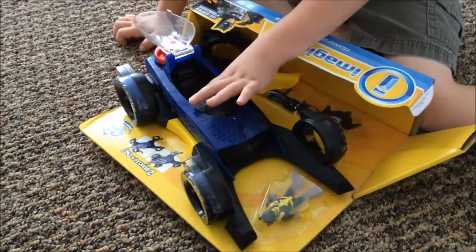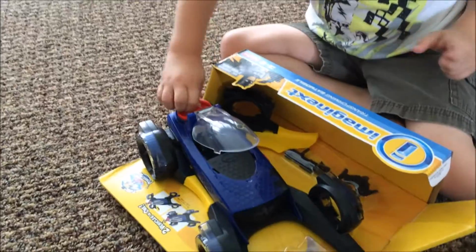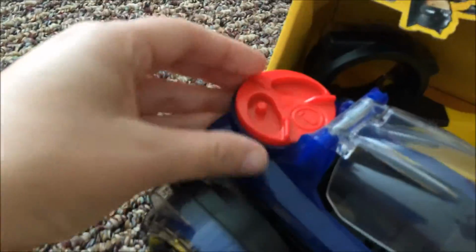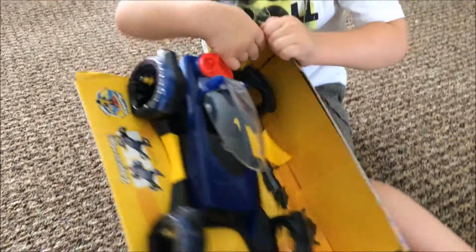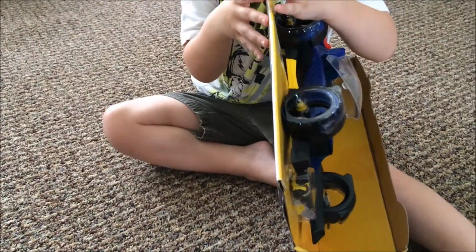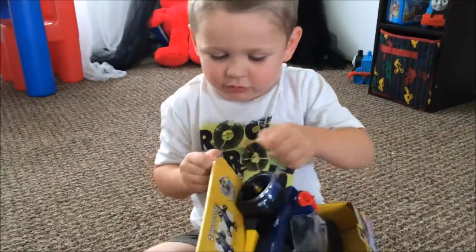Woohoo! It's open. Yeah, because he goes in there. Oh, he stands up there. Do you want some help? Whoa. You're strong and you can do it yourself? Yeah. Go, Ziki, go, Ziki, go!